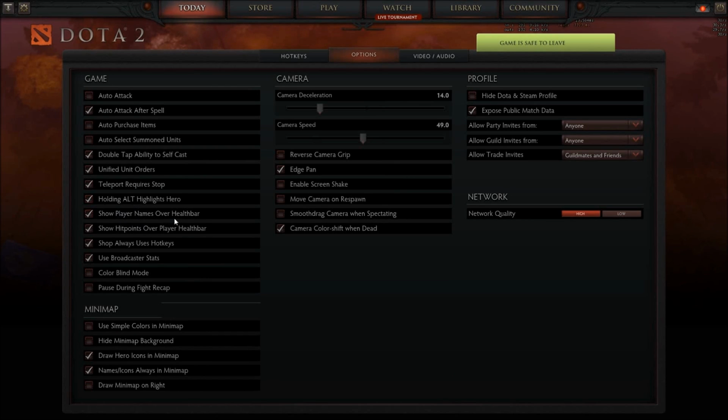Show players' names over health bar, that's just whatever, you can have that on if you want. I like to have it on, you don't need to. Show hit points over player health bar, have that on. Show shop always uses hotkeys. I need to turn it off, I don't like that on. Some people will have that on, but for new players I really wouldn't recommend it. It's mainly for people who really know the hotkeys for buying.